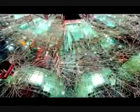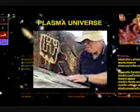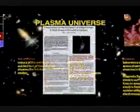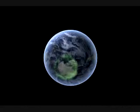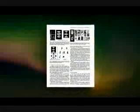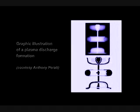Recently, an answer to these mysteries came from outside traditional archaeology, from plasma science and laboratory experiments with electric discharge. Plasma scientist Anthony Peratt of Los Alamos Laboratories has shown that these stick forms recorded electrical events in the sky. Something like the northern lights we see today, but 1,000 times more energetic. And he matches the rock art forms precisely to the configurations taken by electric discharge in the laboratory.